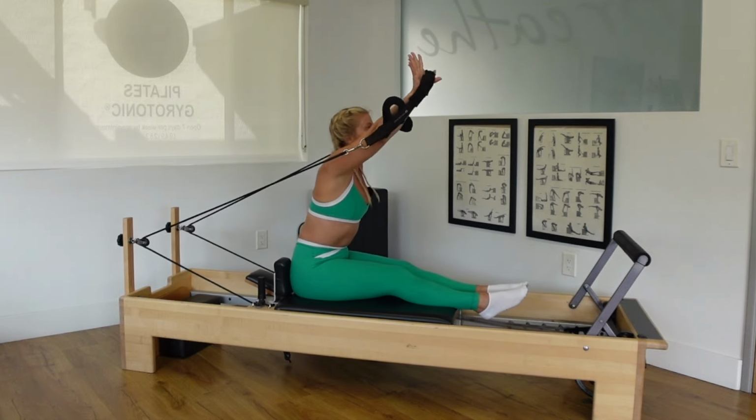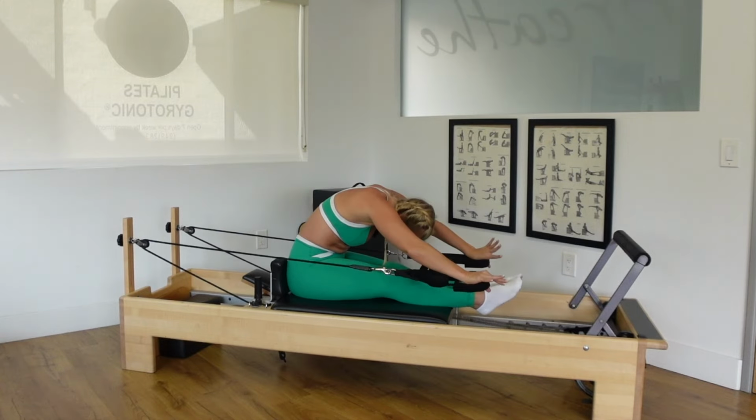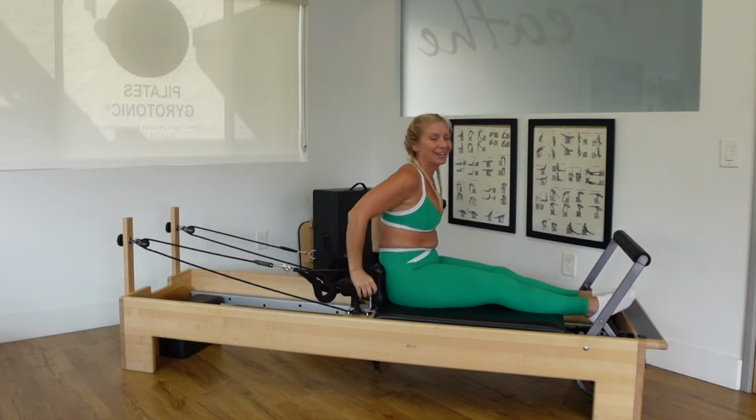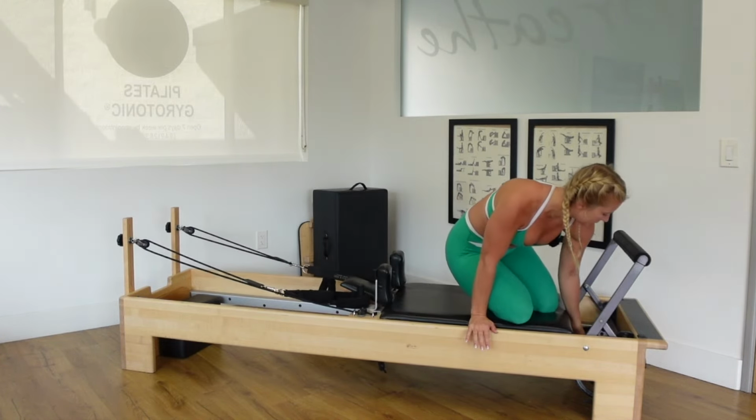Exhale. Inhale, as if you're growing a little bit longer each time you lift. One more. Reach, up, out, and around. Awesome work. Add a blue spring on to join the red.